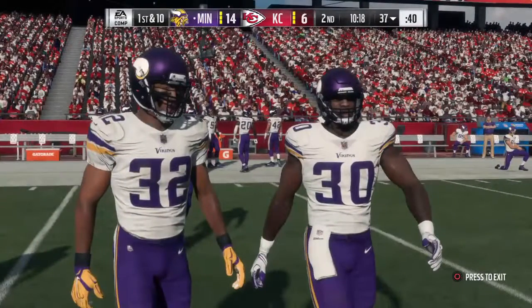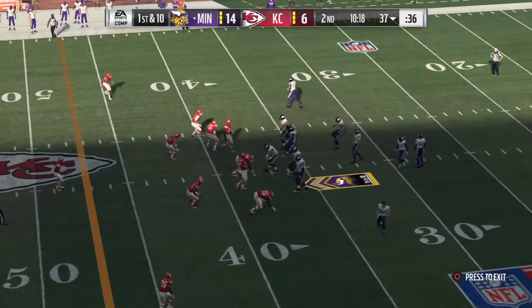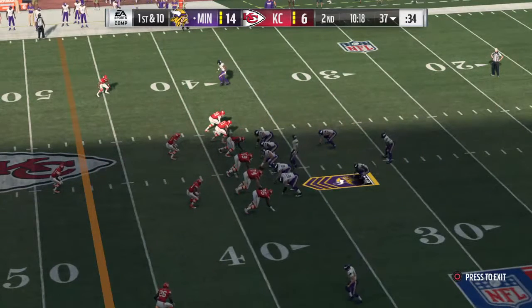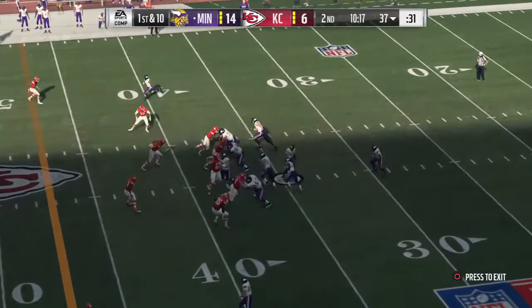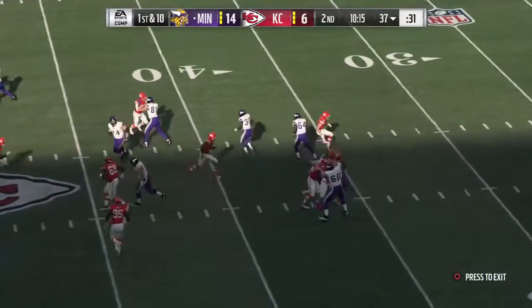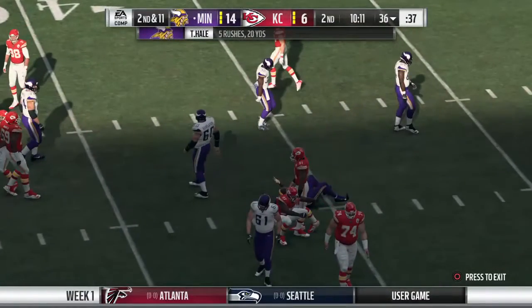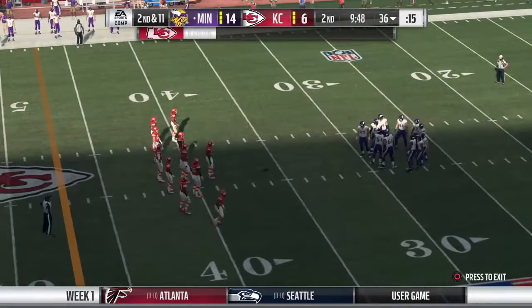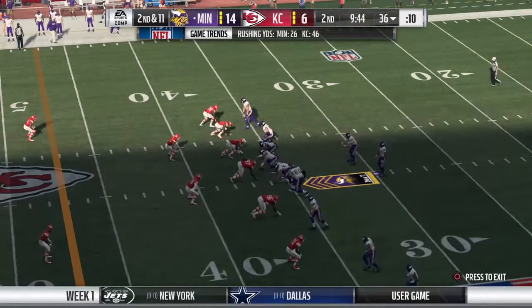And he doesn't like to just tote the rock. He wants to carry his team on his back. And that's what he's done throughout this game. Yeah, he's done that. He'll be hoping to continue that trend. They run the counter now on first down. And that play went nowhere. Losing yardage. It'll be back at the 36. It'll be a loss of 1, and it'll be 2nd and 11.